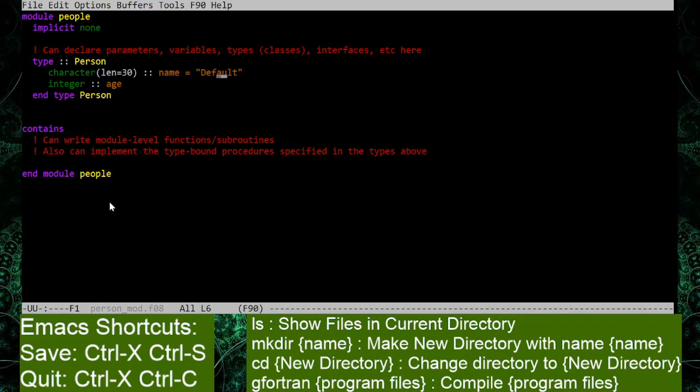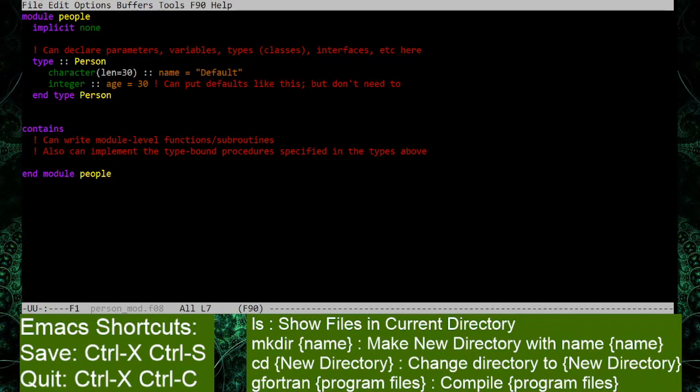So here we have a default name just called default, and a default age being 30. Now we don't need to put in defaults, so we can put defaults like this, but you don't need to. What will happen is that when a programmer makes an instance of this type, this person type, they will initialize these values, but they don't have to initialize them if they're defaults.